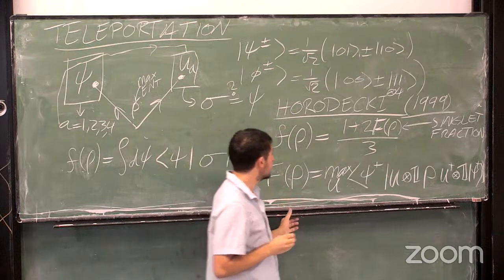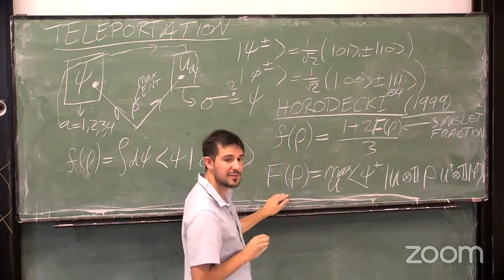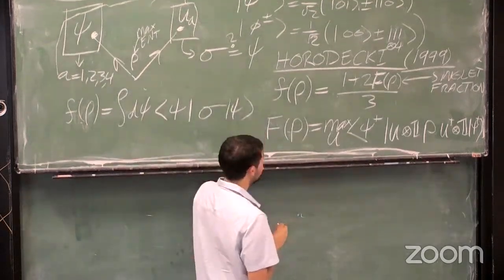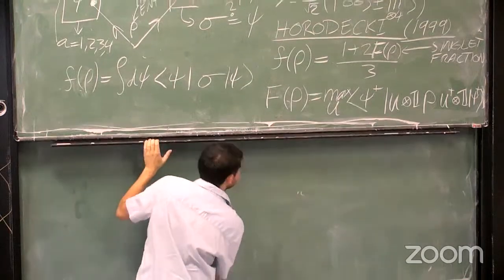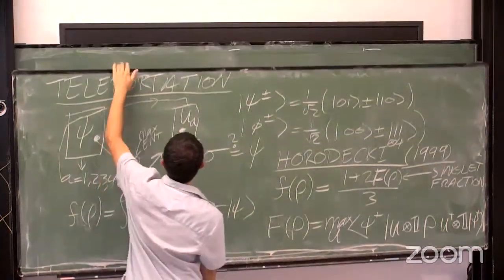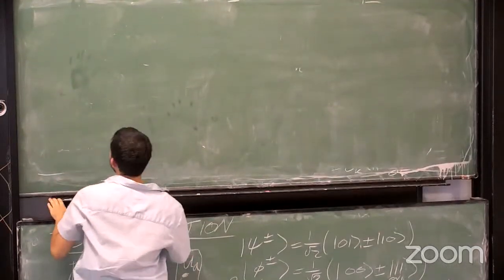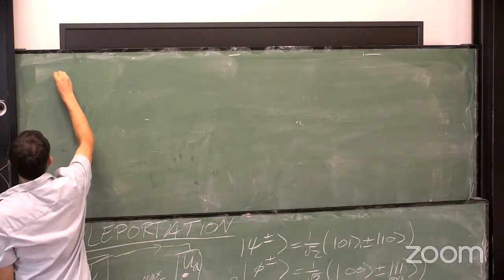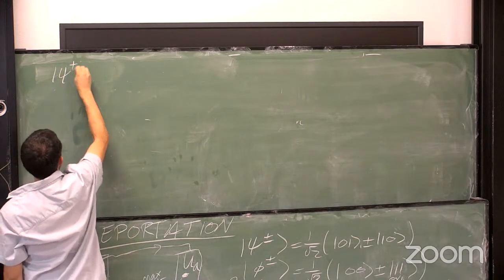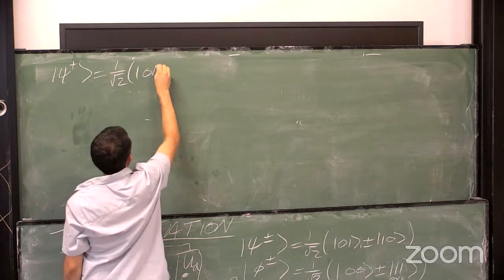So now we can think about teleportation solely in terms of the singlet fraction. And then the question becomes, what is the largest singlet fraction compatible with a separable state? Okay, so, well, we take the one that we chose here, psi plus. Recall again, psi plus is just the square root of 0, 1 plus 1, 0.